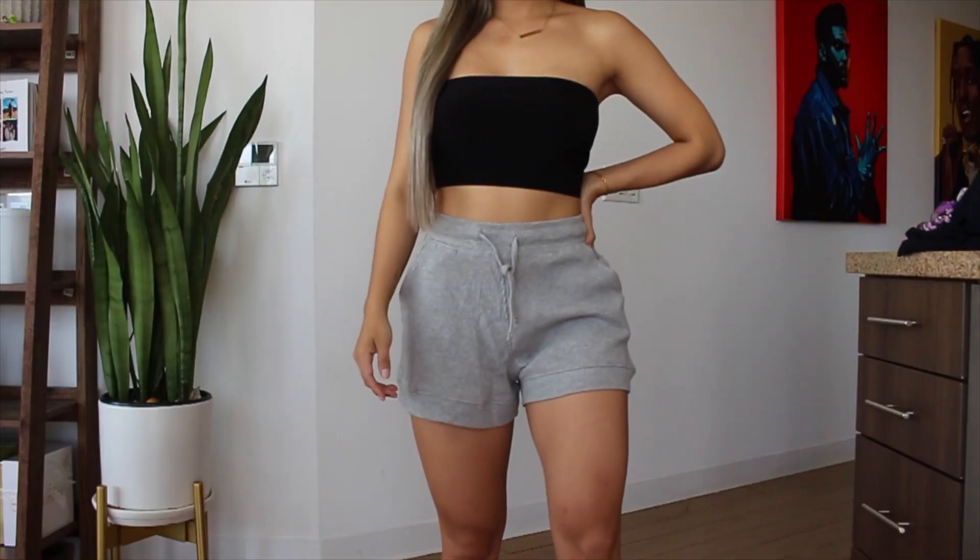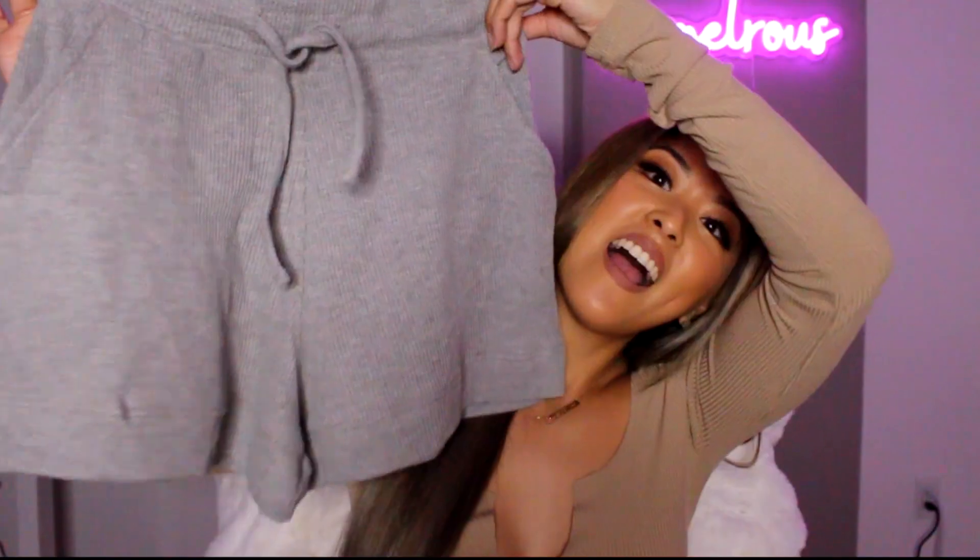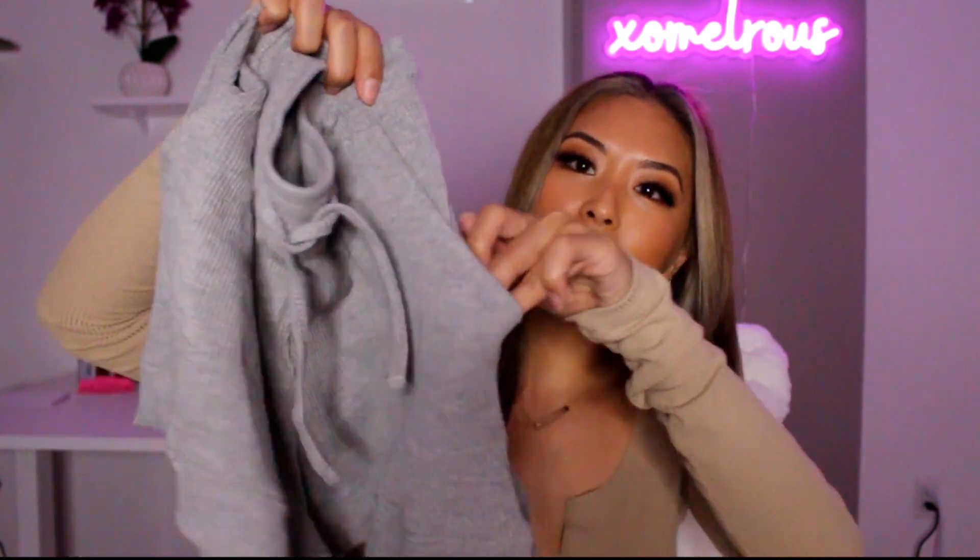The first item is these waffle shorts — they're not sleep shorts, they're waffle shorts and so comfy. I thought they'd be perfect for lounge wear, and they'd also be really cute out with a crop top or bodysuit and white sneakers. They have pockets, which is great — I take Kilo on walks a lot so I can put my keys and phone in there. I love this so much. This is a size 4 US, UK 8.